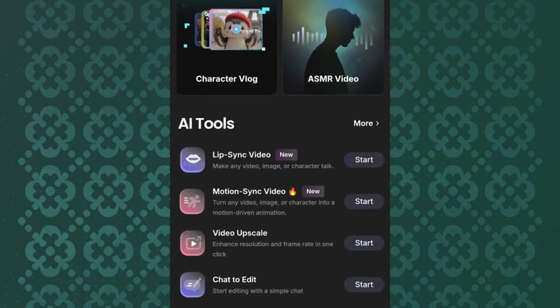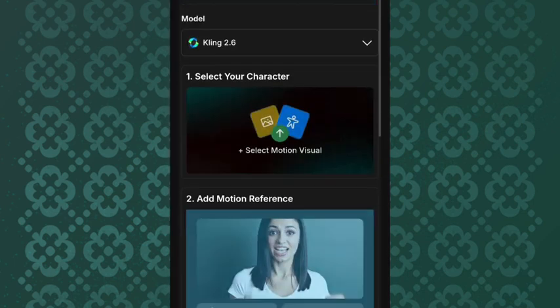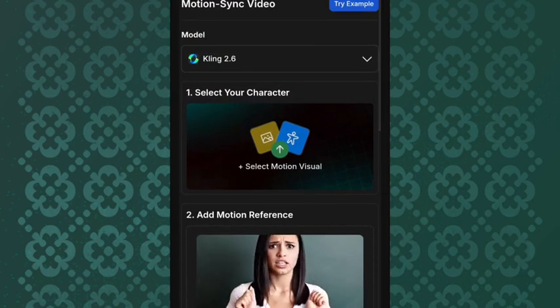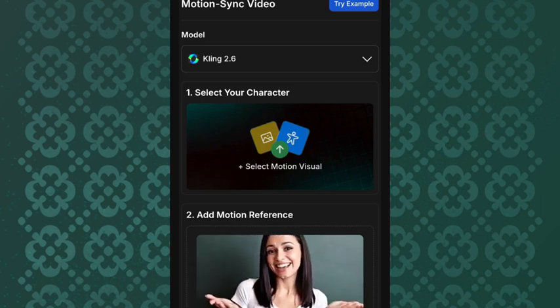Now you are going to see a lot of things here. Now as you can see, motion scene video, you can also see it here already without me showing something. Motion scene video, you can just click on start right now and you start using the AI. Now as you can see, it is called motion scene video. So the next thing you are going to do is to upload the image. The image we generated a moment ago, you just click on upload the image here.